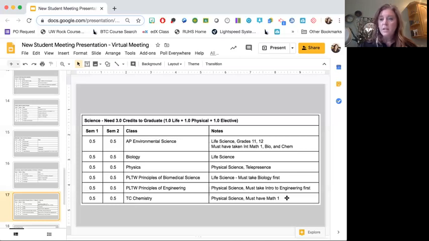So if you're wondering about the order of science classes, I would recommend you start with biology in grade 9, take chemistry in grade 10, and then you can decide which you would like to use for your 3rd credit. You can always take more than 3 credits of science, but we do have that minimum of 1 life credit and minimum of 1 physical credit, which you can do by doing biology and chemistry first.